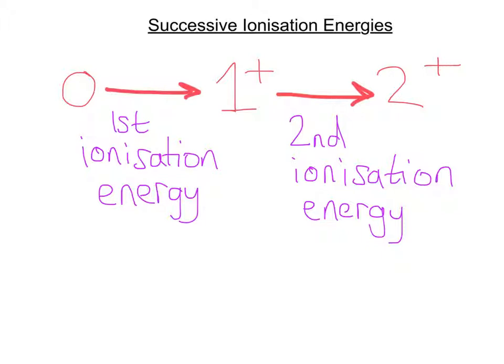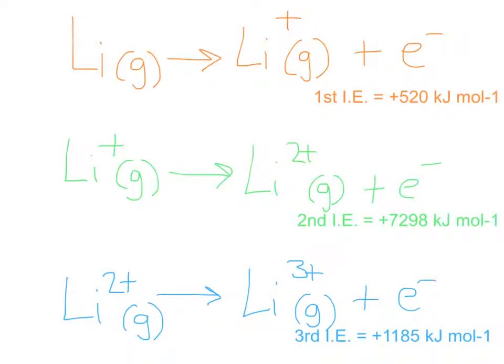We can show equations to represent the first 3 ionisation energies on the next slide. So, not forgetting that we're using the element in the gaseous form, we're going to show lithium and its first 3 successive ionisation energies. As you can see, each successive ionisation energy is larger than the one before. As each electron is removed, there is less repulsion between the electrons and each shell will be drawn in to be slightly closer to the nucleus. As the distance of each electron from the nucleus decreases slightly, the nuclear attraction increases. More ionisation energy is needed to remove each successive electron.